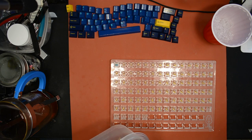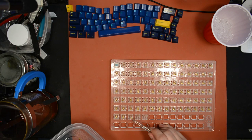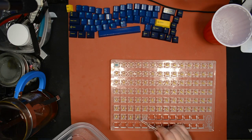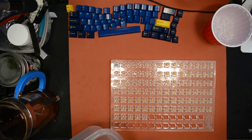If you have a switch that's not very tactile to begin with, you might really have a problem if you do that. Like, if you have an Alias switch that's not very tactile to begin with, and you put some really good quality Krytox lube on there where the stem rubs against the leaf, okay, you might have just made it so slippery that it feels like a linear. But for most more tactile switches like these, even if you lose a little tactility, it's not going to be a huge night and day difference.